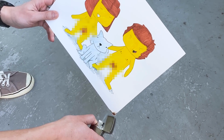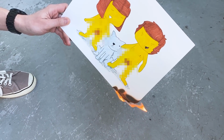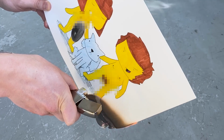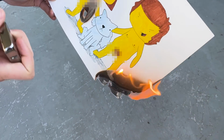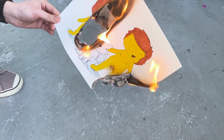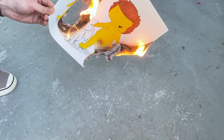All right, Dave, tell everyone what you do with your art. I burnt it. Why? Well, because I didn't like it. Thought it was really bad. And then somebody decided they were going to put it on the fridge. And then I saw it every day after that, which is only like a couple days. But that was enough for me to want to burn it. Wow. And so I burned it.